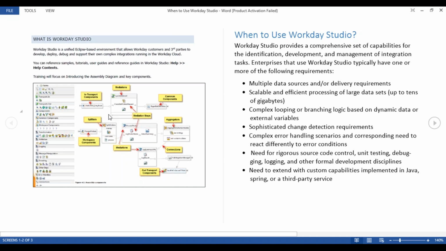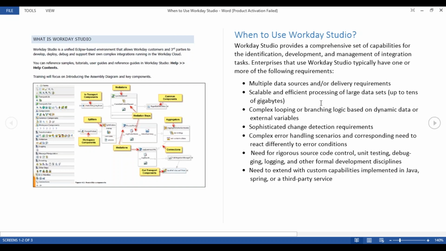And people say we use Workday Studio for complex integrations. What does that mean? How do you define an integration as complex? Or what are the different scenarios or requirements where we use Workday Studio? So I have listed those here.